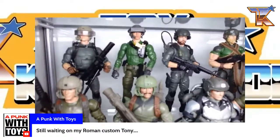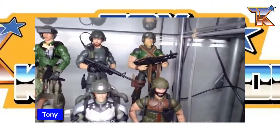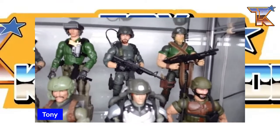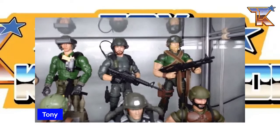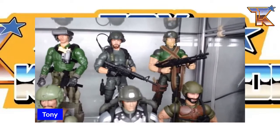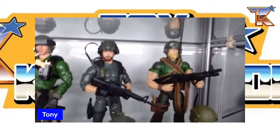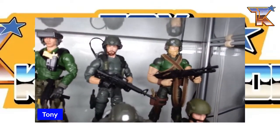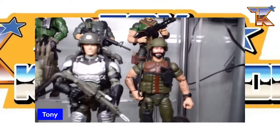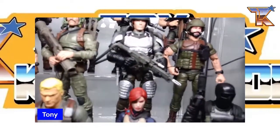I did use the Duke head. I mean, he's blonde, but you can't see nothing. You know what I mean? That's one of the things that I commented on. I didn't have a spare Duke head, so I used a Flint, but you're right, the helmet covers it. I would prefer a blonde head just to make it a little bit more accurate, but yeah, I see what you're saying. Breaker does have the Gridiron loadout, and I gave him a new head. That head is from Marvel Legends Star-Lord. Okay. That's a Star-Lord head because I think Breaker's head looks really good for Clutch. And great paint job on the facial hair. I painted his facial hair, and there's my version of Grand Slam.